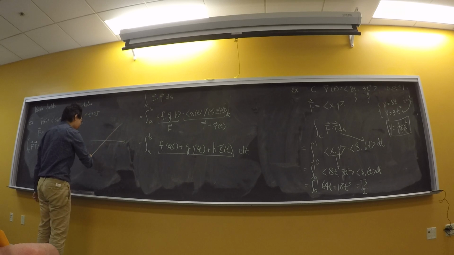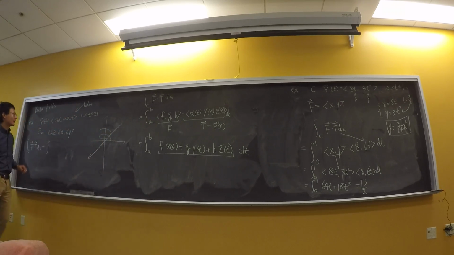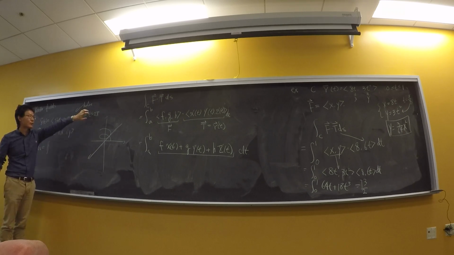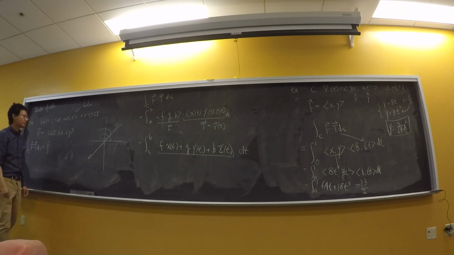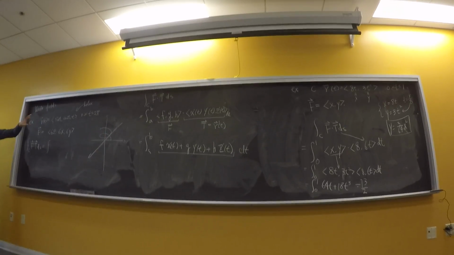So if you want a not perfect picture here, this is going to be what it looks like. When t is equal to 0, x is equal to 0, so I have to begin with y. Okay, so this will be what it looks like. This is because I only have t between 0 and 2 pi. If you don't have any restriction on t, you're getting an infinite spring looking shape. Again, your calculus skill is independent of your drawing skills. You don't have to worry about what the picture looks like. You can still do the required computation here.